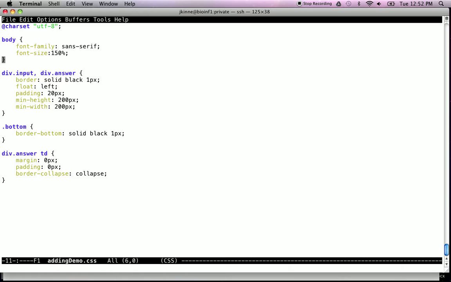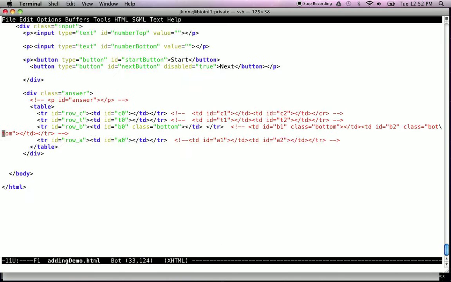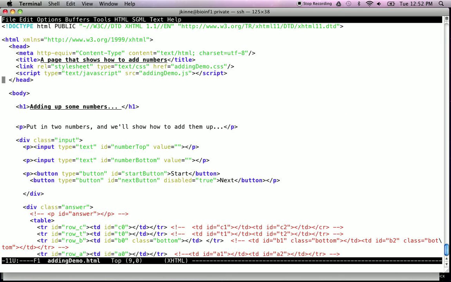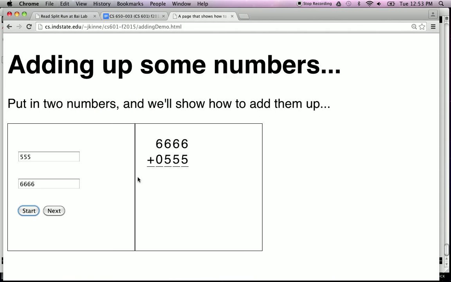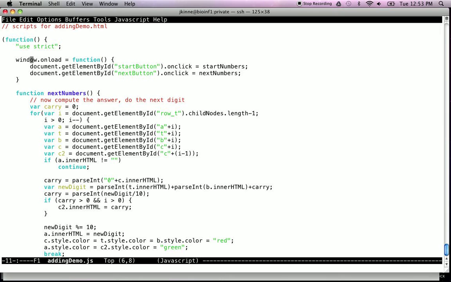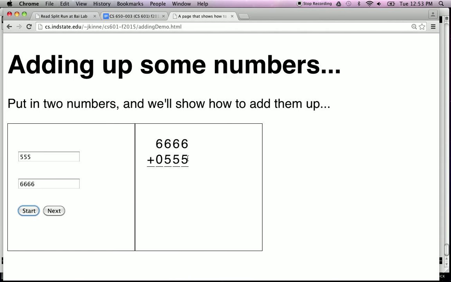CSS, as always, in a separate file. And then my JavaScript, which gets linked from the top, so that's the way you should have it as well. All right, so the thing that you want to start with, if you're going to set some stuff up at the beginning of the page, you set that up with window.onload. So that'll run once the page is loaded, everything's already created. I'll set my onClick function for the start and the next. And then in my start, what I want to do is get things all set up, so I'll transfer the problem over here and initialize a loop counter to be 0 or something like that. And then my next is basically going to be like one iteration in the loop.